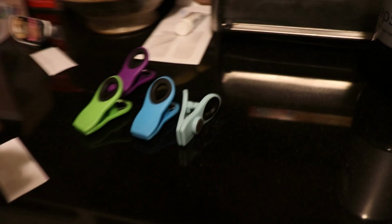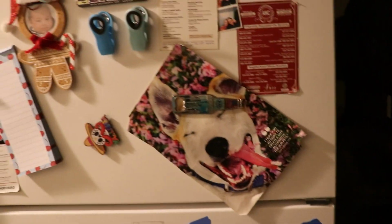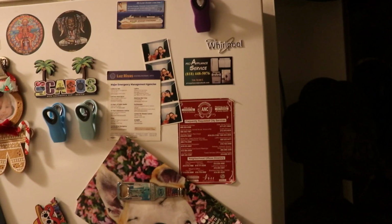Okay, so I'm gonna continue. I'm gonna put one more there. And the rest, I have three, I'm gonna put on the fridge somewhere. I'll put one in the corner up here, one. I have two more, two, and three. And there I have it, you guys, for like $12 on Amazon. I just looked up kitchen clips for bags. And then these came up that are magnetic. And I decided to go ahead and pick them up.